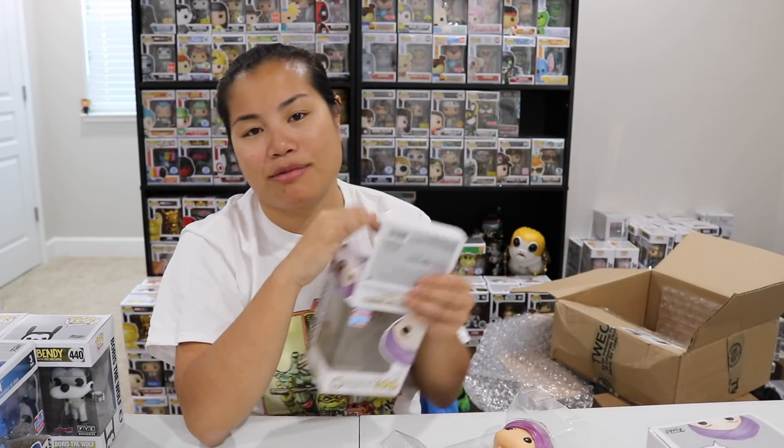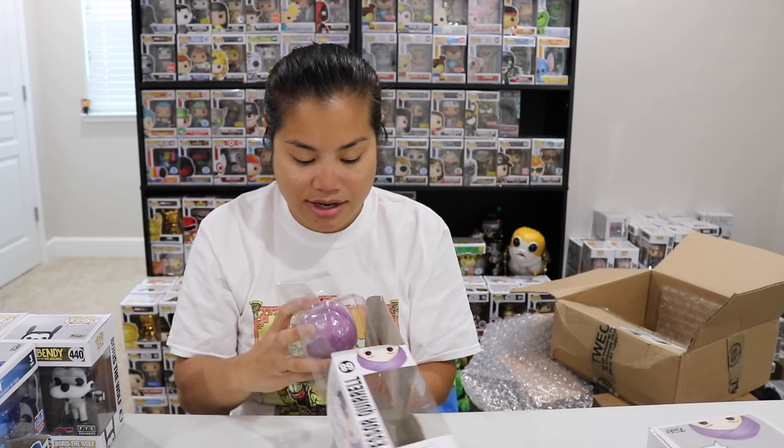Is the Okoye the same way where you're literally ripping her hair off? I thought it was magnetized for some reason — there was a video I saw that made it look magnetized. I guess they wouldn't do that. It wouldn't make sense for Funko to put a magnet in, but it would be cool.